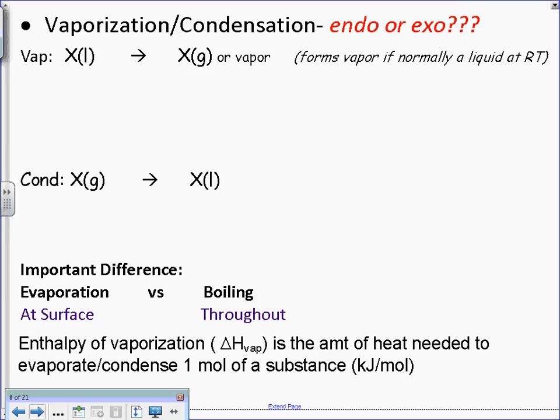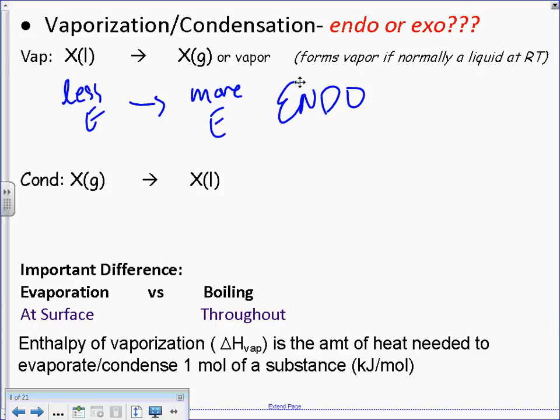Okay. So you guys tell me the first equation up here, liquid to gas. Think about it and tell me if that's endo or exo. James, why do you say this is endo? Okay, so you're going from less energy to more energy, and I'm doing this just for your sake. If you don't want to write down the more and less thing and just want to think about it, that's fine. But how do you get from less to more? You put energy in. You're putting energy into the process. It's endothermic.